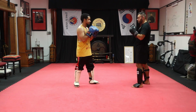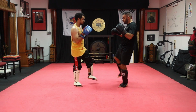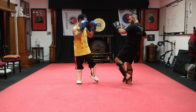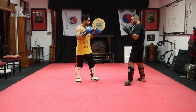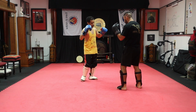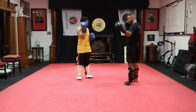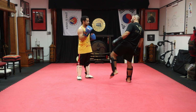Working basic checks. If I kick your right leg, you check. If you kick my right leg, I check. If I kick the inside, you do a little, almost like your knee, and you kick my inside. I wrap around to the outside. You wrap around to my outside, and guard your side. A lot of times when you kick, I see your arm up like this. Keep it in tight. The other one could be out, you chop, all that, that's good. But this one, don't have it, or people just smash.